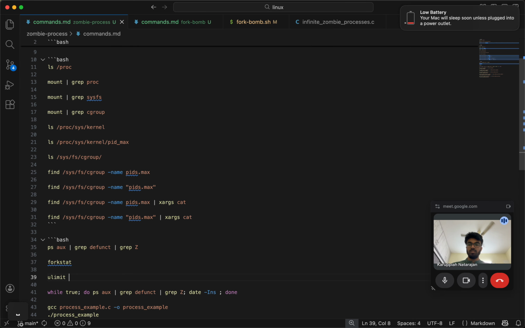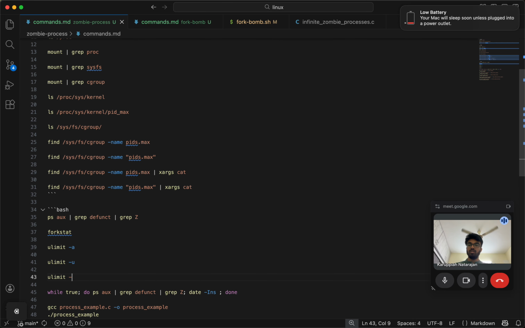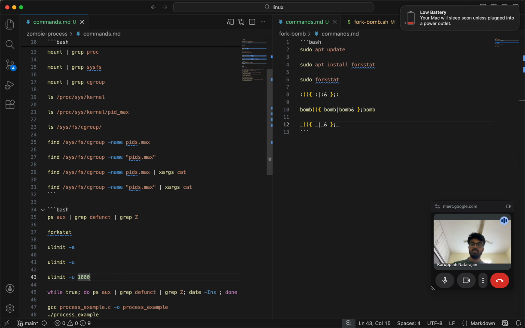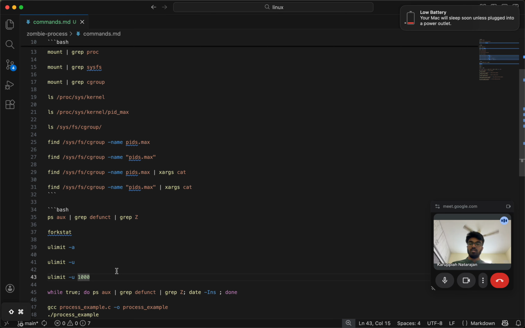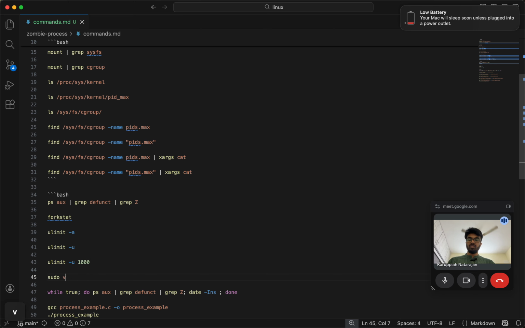You can also do ulimit -a -u, or ulimit -u 1000 or something. Oops, not this. So this same thing you can do. You can also do sudo vim /etc/security/limits.conf.